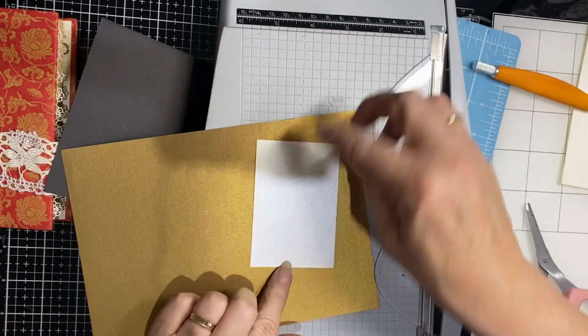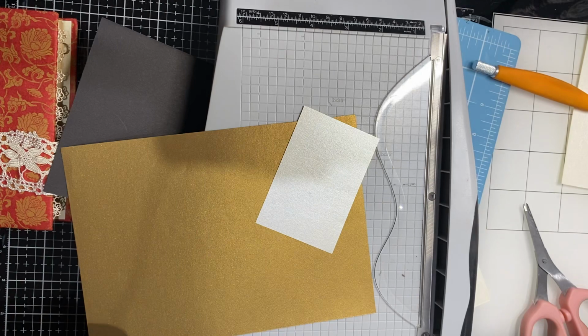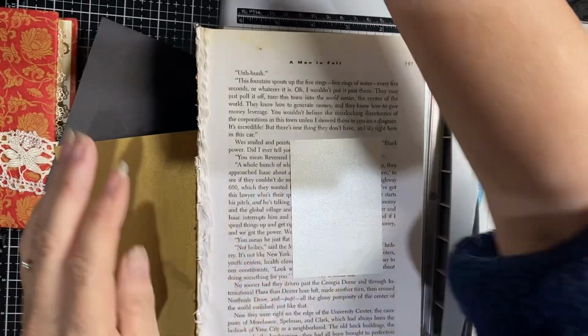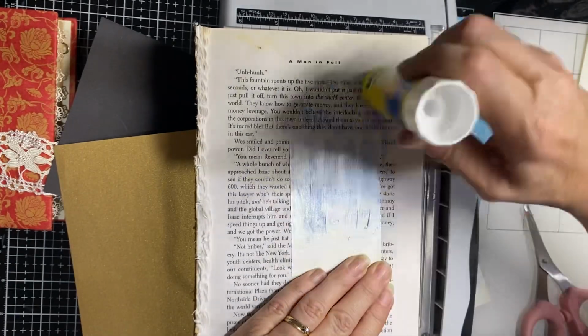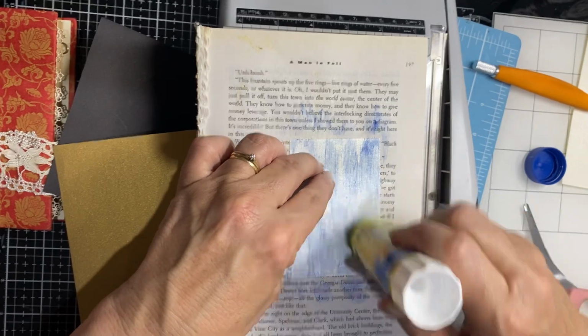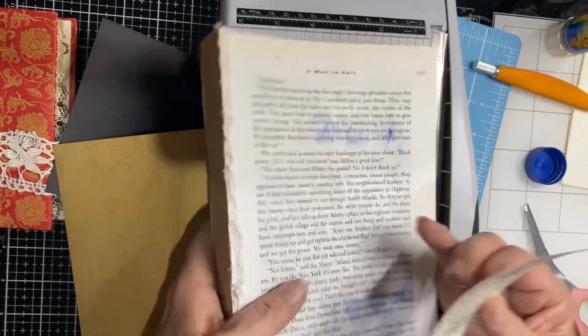I would much rather attach them as I go. So, need my glue book, because if I don't use them on this, I will use them on something else. That's fine. Right. That one.